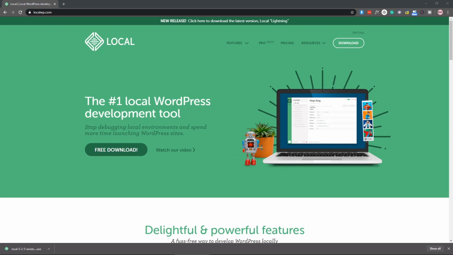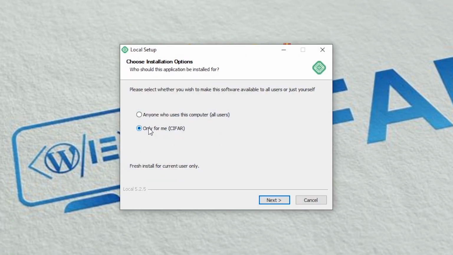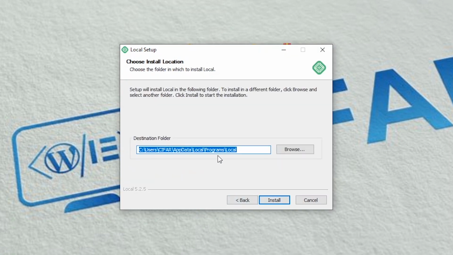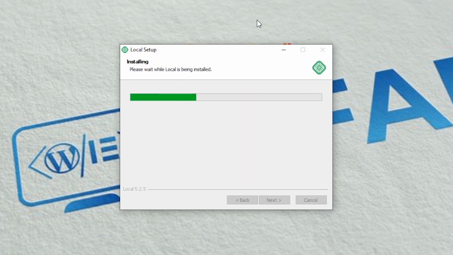Once the download is finished, just install the file. Here, for me only user, and here is our default install location. That's fine, but you can change it.